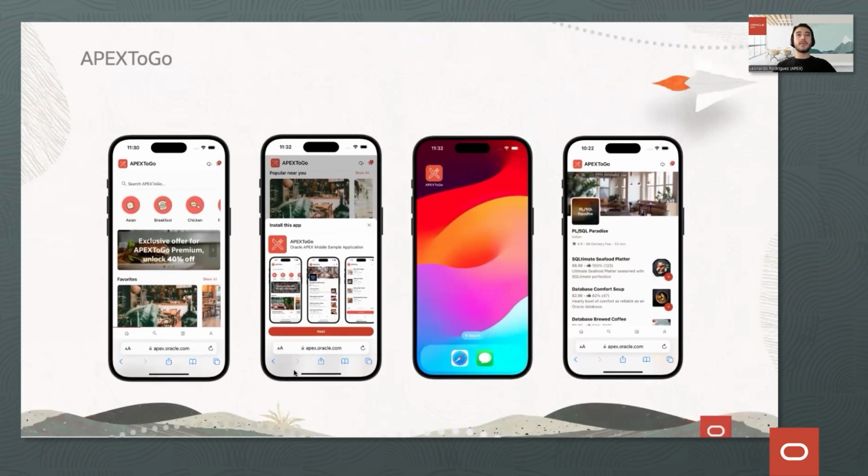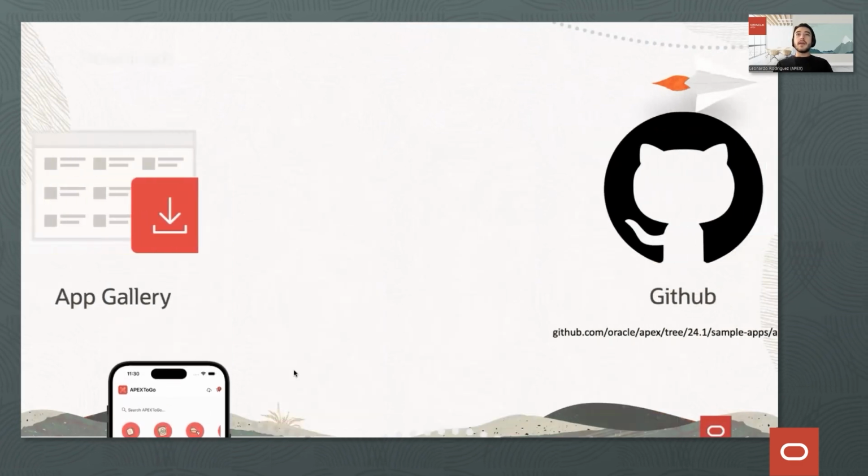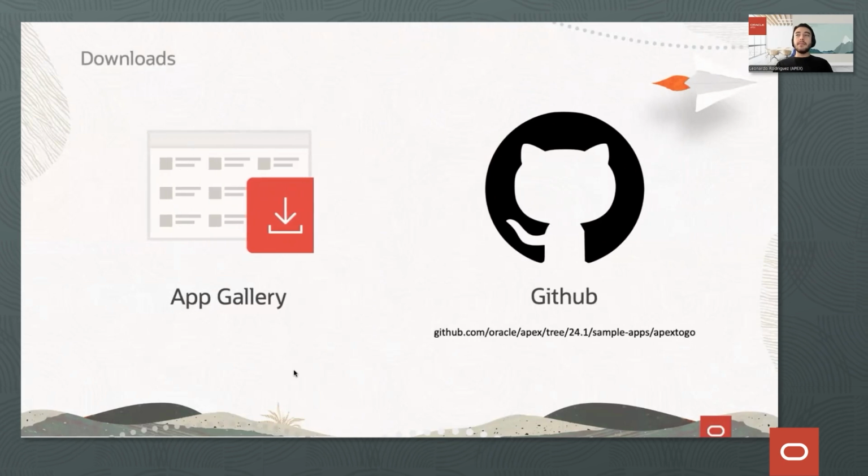It's a public repository where you can find a lot of sample apps. In one of these is the APEX ToGo app, and it shows you the installation steps, which is basically you only need to click on the APEX ToGo zip and download it, and that's it, and you import it into your workspace.